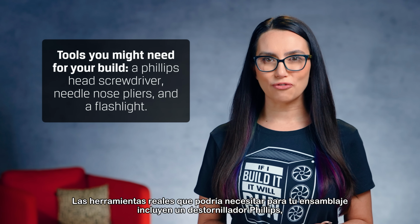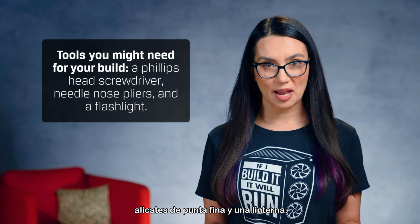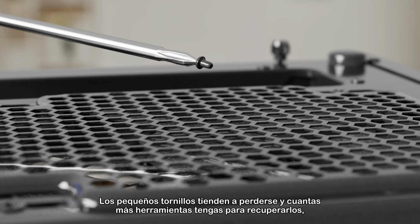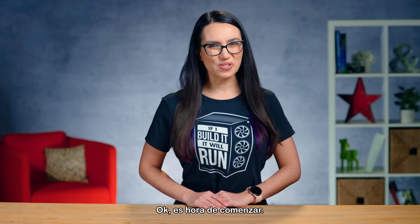Actual tools you might need for your build include a Phillips head screwdriver, needle nose pliers, and a flashlight. I swear by my magnetized precision screwdriver kit. Tiny screws tend to get lost, and the more tools you have to retrieve them, the better this will go, trust me. Okay, it's time to do this.